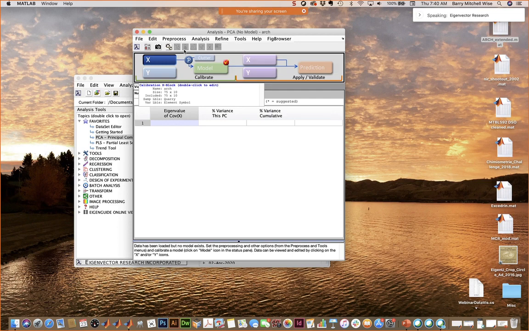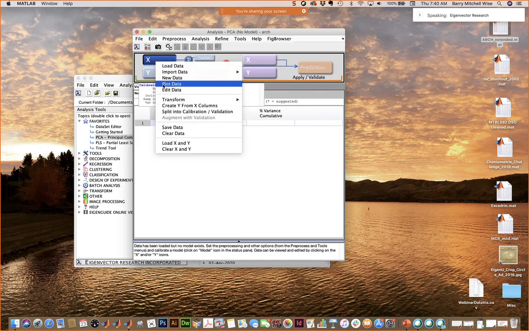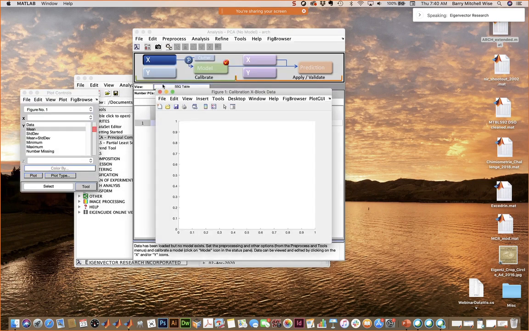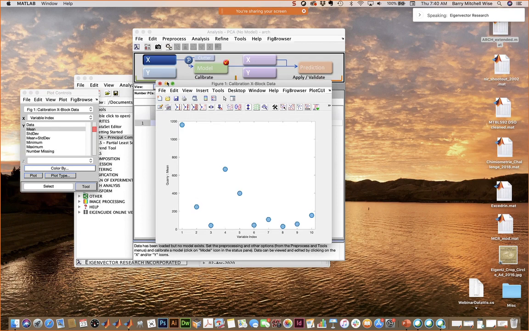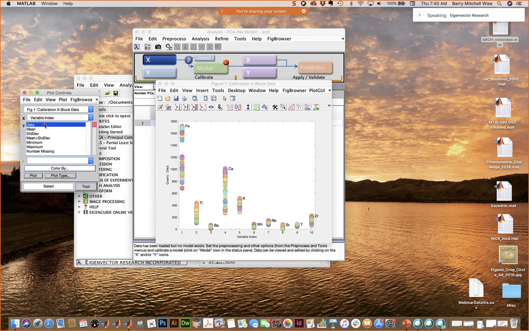So the first thing we might want to do with a data set, of course, is plot it. And I can do that. I'll say plot data. This is the average sample in this data set. I can put my labels on this. So this is the average concentration of the elements in my samples here. But I might also want to see all of the data right here. So this is all of the data. You can begin to get an idea of the spread in it.